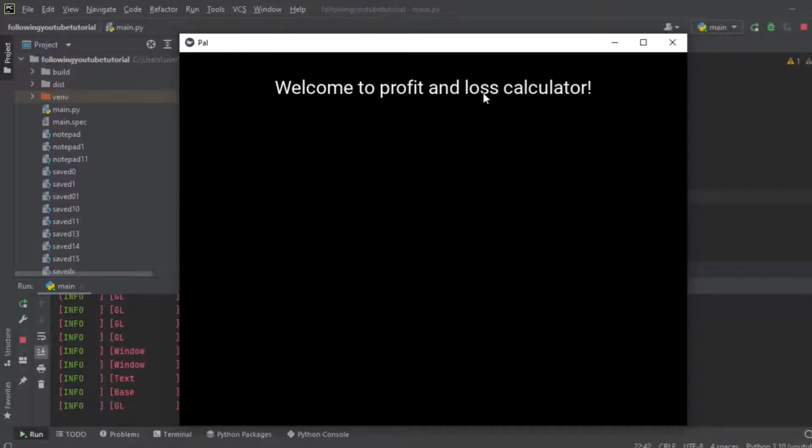So now we are finally done in creating our first text. So we want to create other text, which is like maybe we enter our total profit or our loss, and not just only text which will display that you should enter your profit or your loss, but also we are going to put a text input where we are going to be inputting the values. So let's work on that right now.